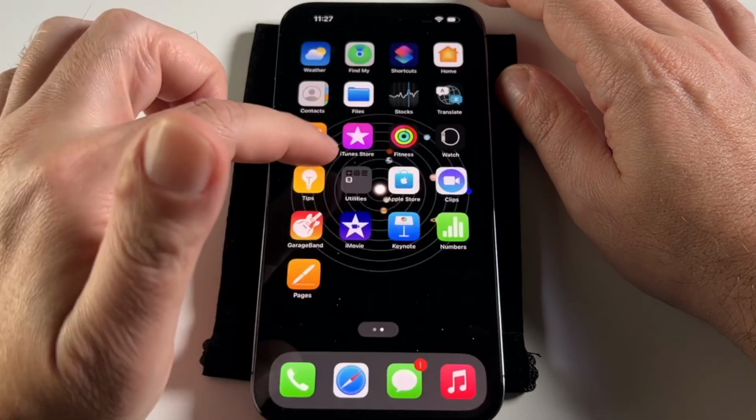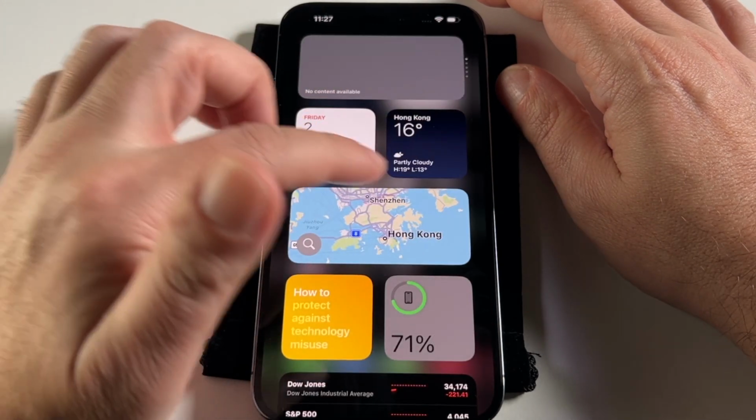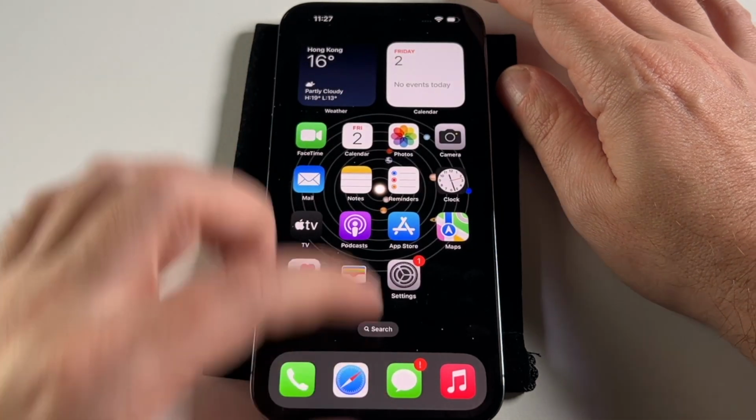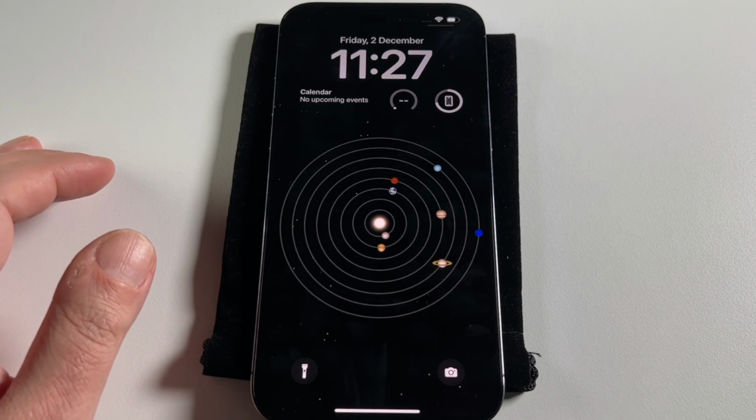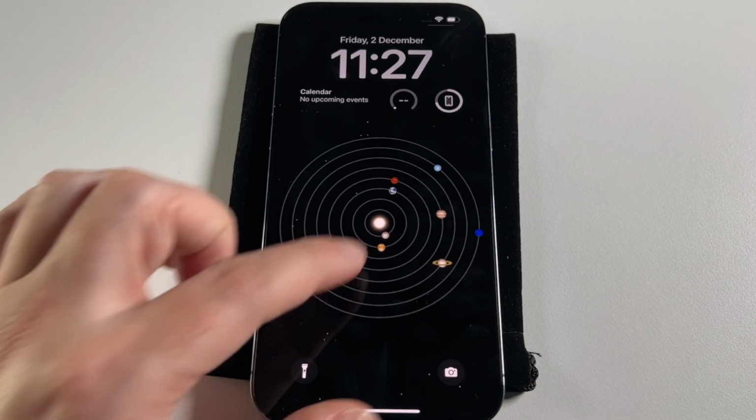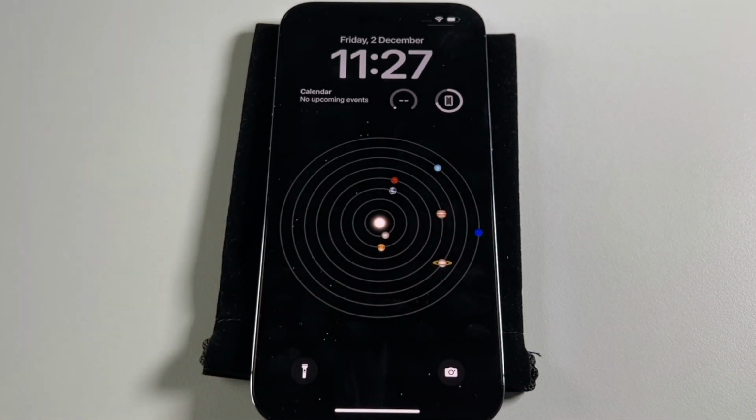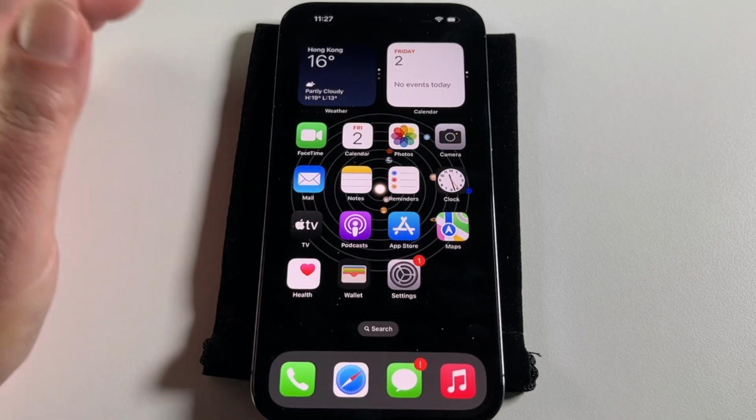I don't think that's actually better because it's kind of useless. It's kind of hard to see, but it's better when it's here. And I guess it's kind of fun if you're out in the night sky. You can look up and then figure out which is which. So anyway, that's how you set the home screen and lock screen.